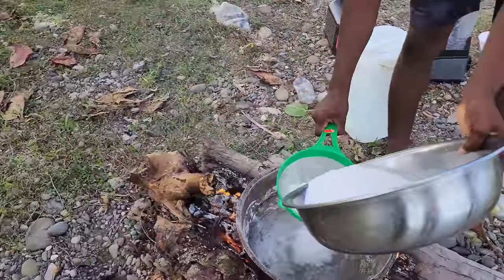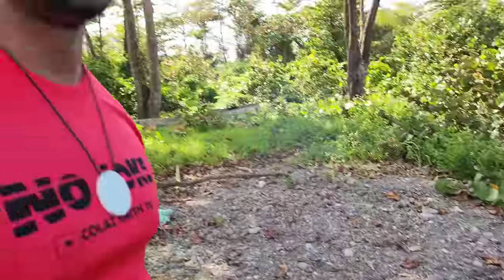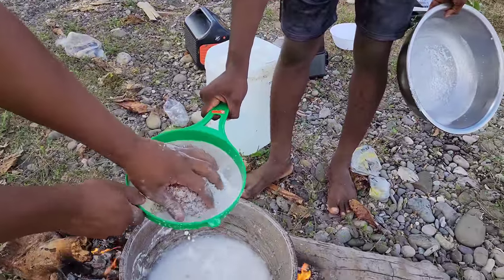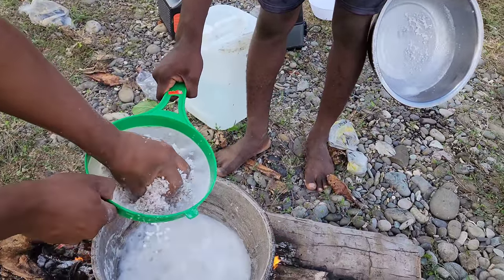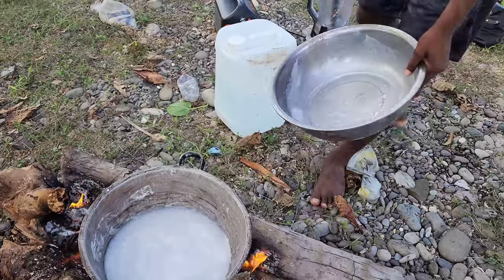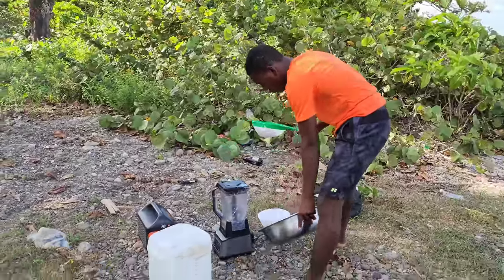Now, I put no salt in, like a saltfish. Yeah, go ahead, saltfish in there. They can blend out more, no? Blend them out, man. Whole heap of juice tonight.